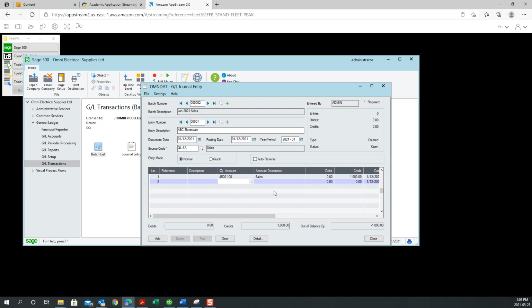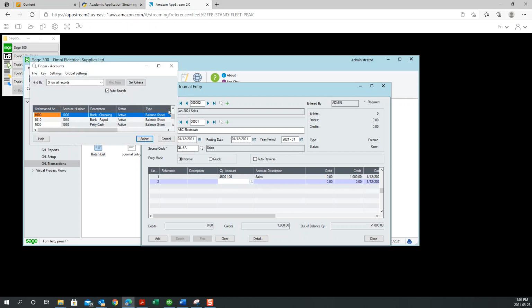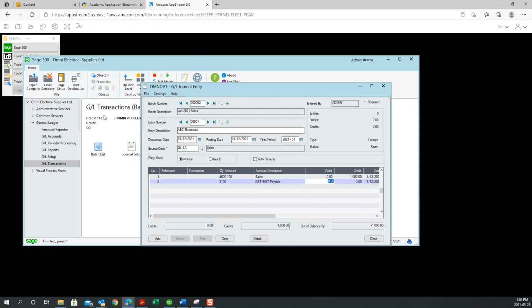Here the credit is the GST HST on sales. So we select the GST HST on sales, which is GST HST payable, and that's 13%, which is $130. And what are we going to debit is accounts receivable.